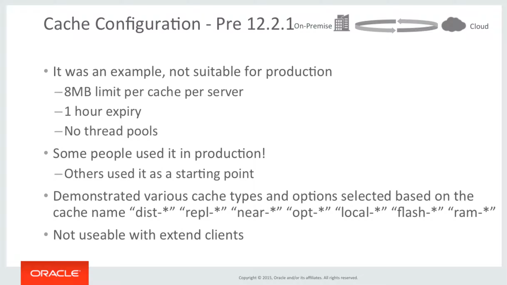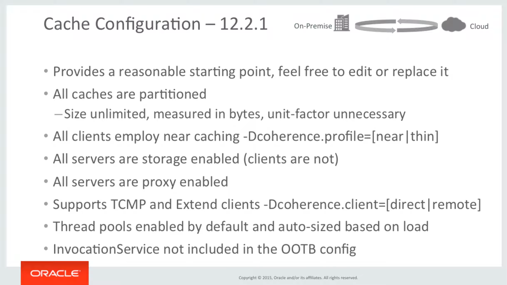But still, you had to go and author a custom cache configuration for your extend clients, and it would look very different from the example we ship with. And also, it was rather difficult to author a cache config that applied to both extend clients and to cluster members. So we tried to improve this for 12.2.1.